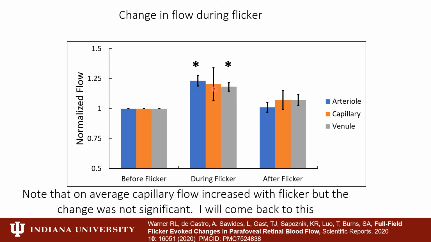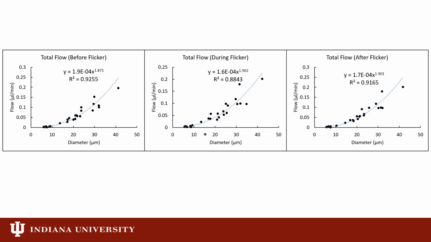The capillaries are showing a similar overall increase on average, so this is the average of 9 individuals measured over time, and the main reason is this large increase in variability. I'll get into that more in a minute, but what you can see is that we plot the diameter of all these vessels versus the flow. We get a nice rational relation. It changes a little when there's flicker versus when there's not, but the data are behaving very lawfully. So we think they're quite good measurements.